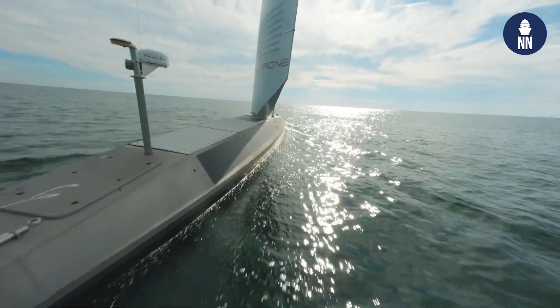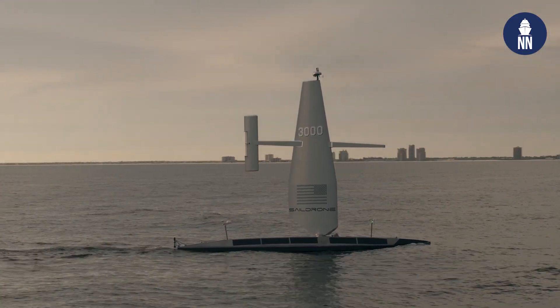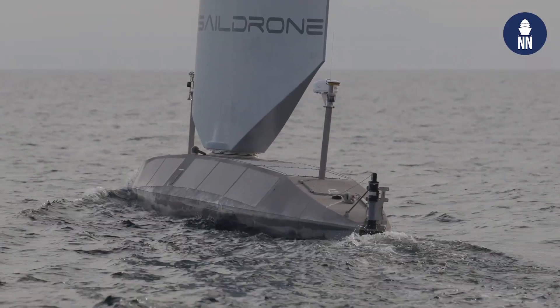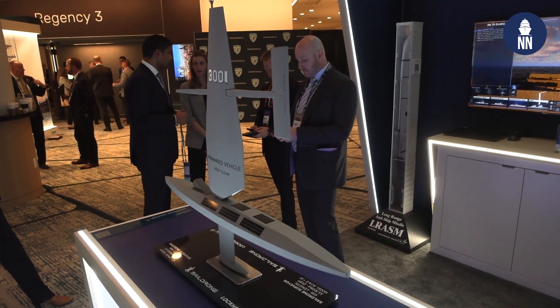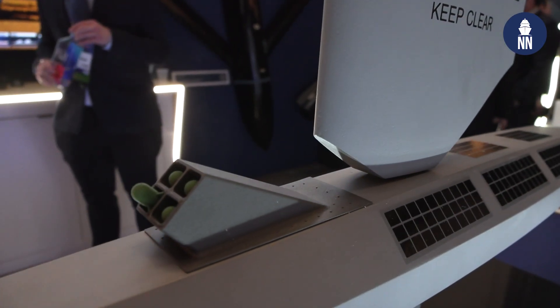We recognize there are a million things we could do, but what we really want to focus on are those things that solve problems for our customers — in this case, the Navy. One of the things that's great about the Sail Drone is that we have a vessel that can go farther and stay out longer than any other unmanned system. Our vessels don't get tired or seasick or distracted, so they can stay out for a long time, which really opens the door for concepts of operations that answer a lot of questions for fleet commanders. Lockheed has a long history of equipping warfighters with the world's greatest kit, and now we're taking great platforms, adding great capabilities, and giving our warfighters a maritime advantage.